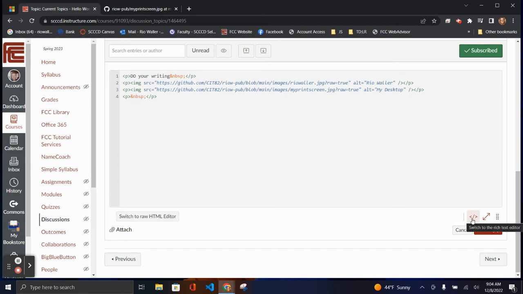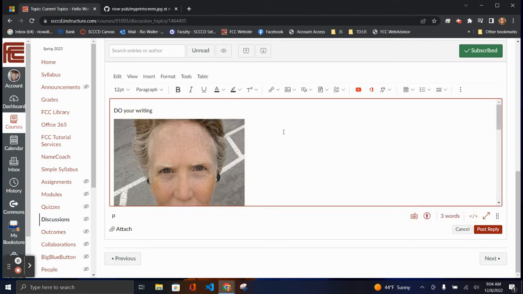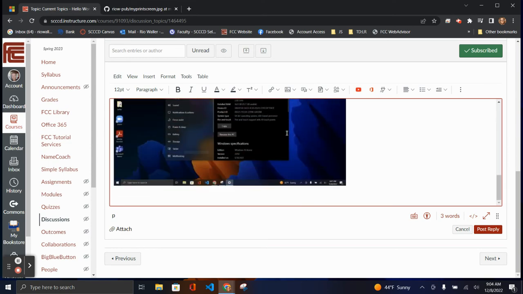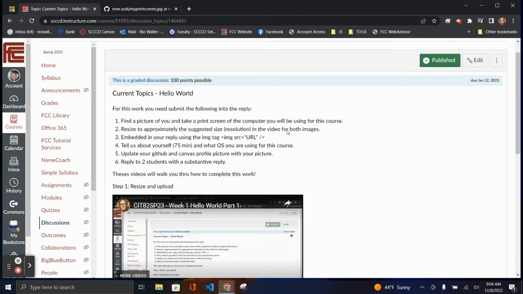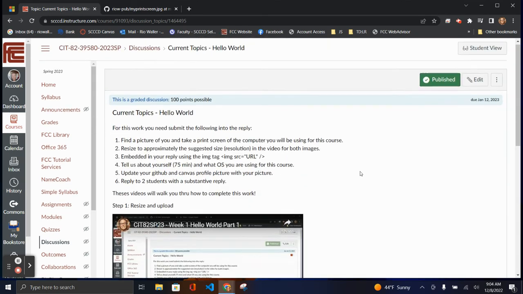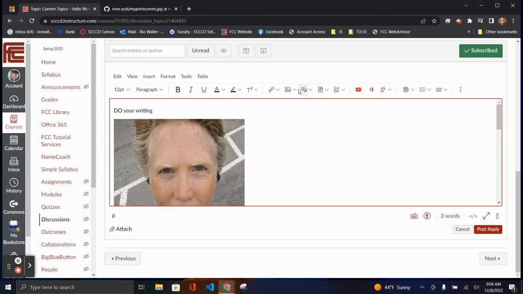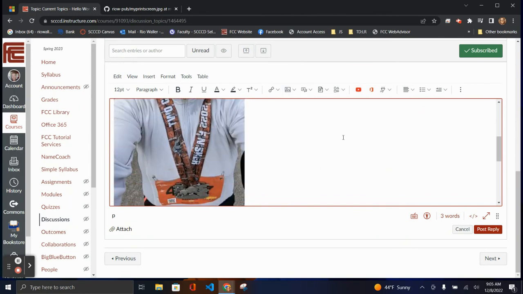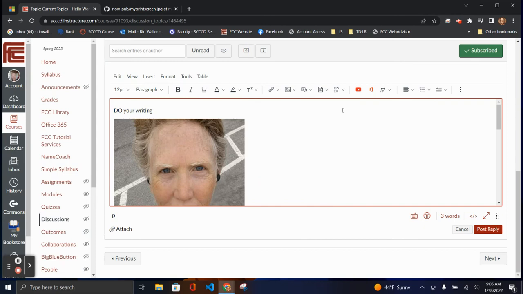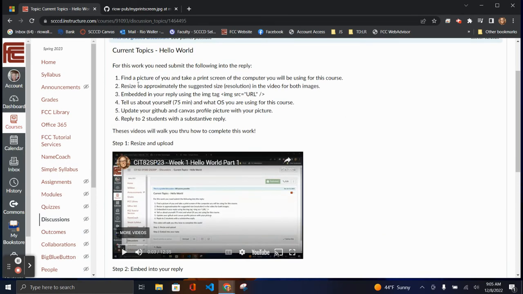And how I see it worked is I get out of writing the code, I get back into here, I can scroll down and I see that image is there. Awesome. So here's what you need to do to complete. By the way, if you have a problem with that, you can still use this icon, what we call WYSIWYG, like I said before, what you see is what you get editor. I just want you to get used to using this as writing it. I already said that.